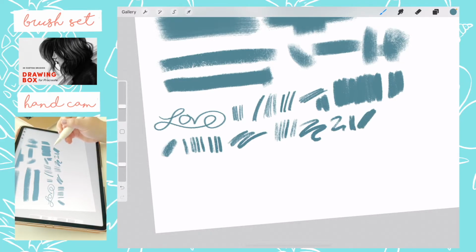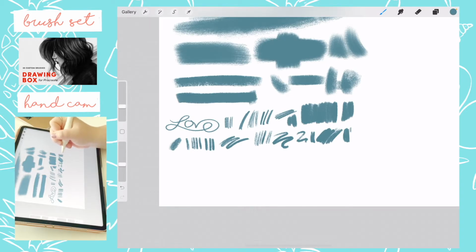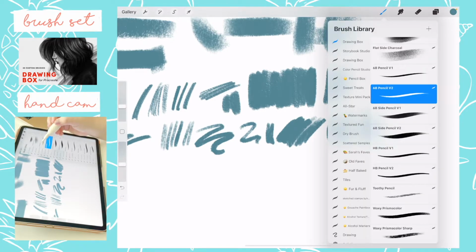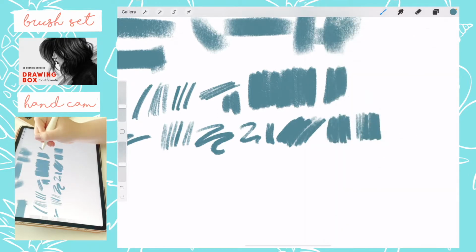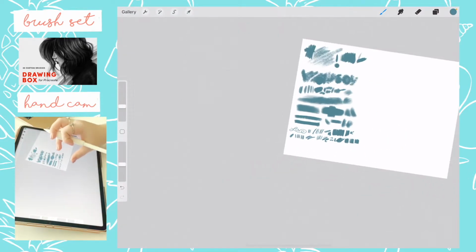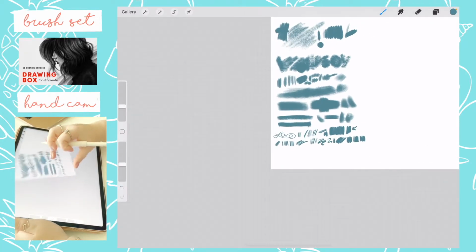I just don't tend to use it that much, but now I'm playing with it here for you guys, and I'm thinking, yeah, I need to use this in more of my illustrations. I guess the harder you press, it doesn't have as much of that grainy texture. The 6B Pencil V1, the one right here, has a bit more of a smaller texture than this one, where this one I feel like is a bit bigger grained, if that makes any sense, and I think I prefer the smaller grain in my illustrations, and that's probably why I default to that one.